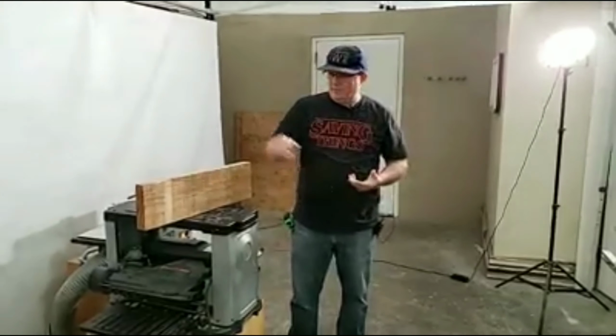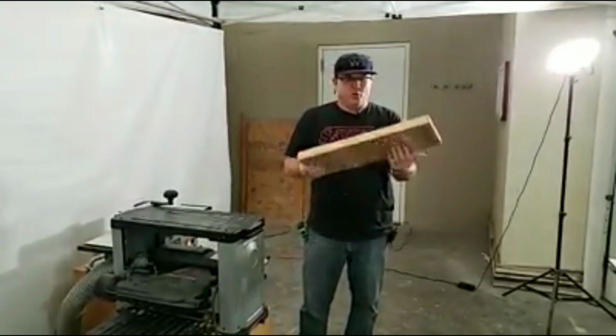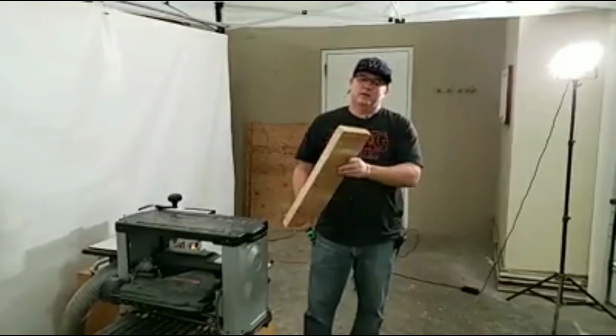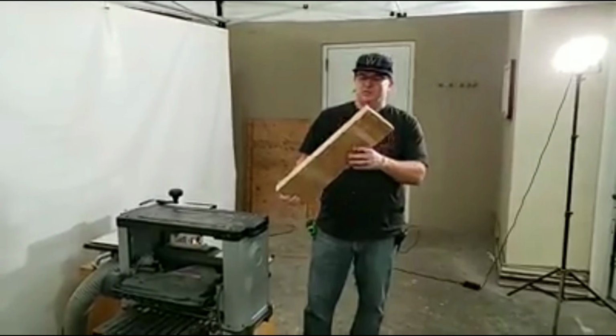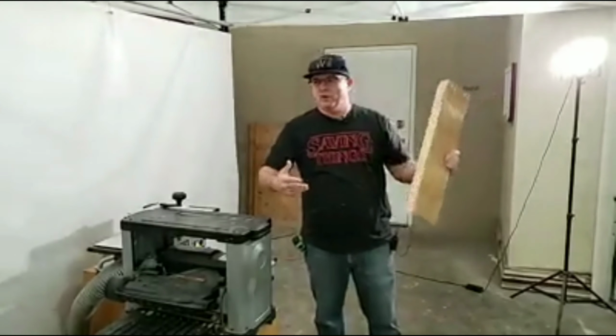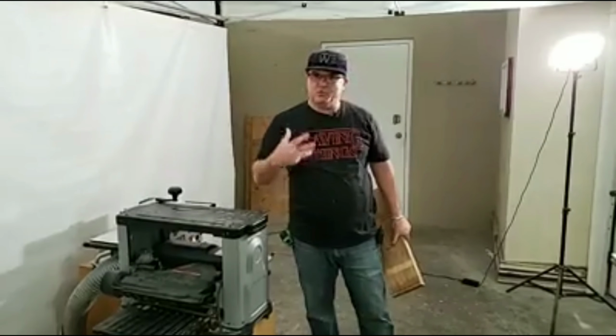I am here in the shop this morning and I've got a piece of rough lumber. This is Accoya, my favorite wood of all time to work with. I am going to just demonstrate a really quick mortise and tenon joint using my Sash Factory setup. It's like a mobile Sash Factory. It's a small footprint, doesn't take much to do it.